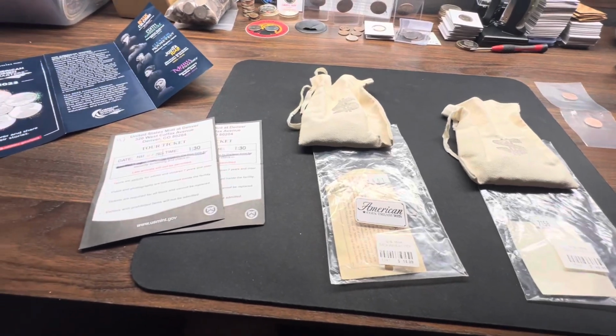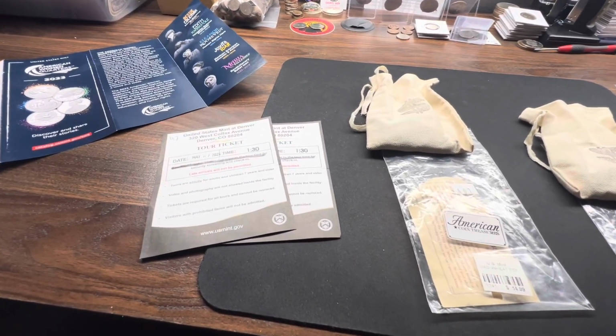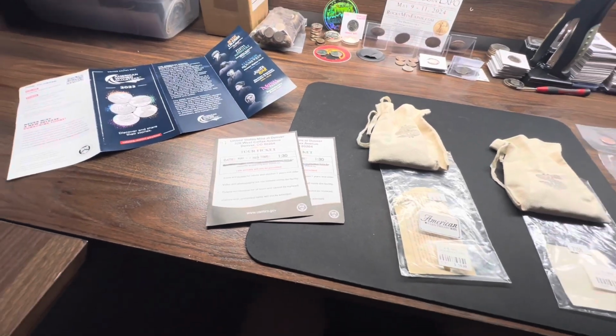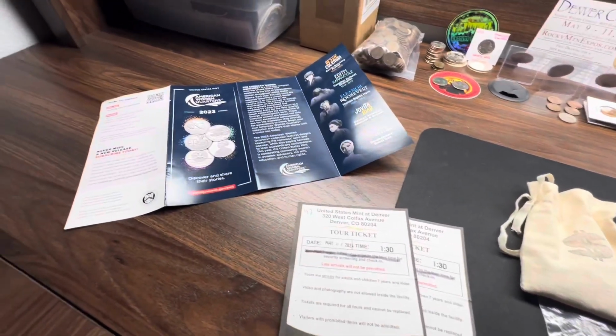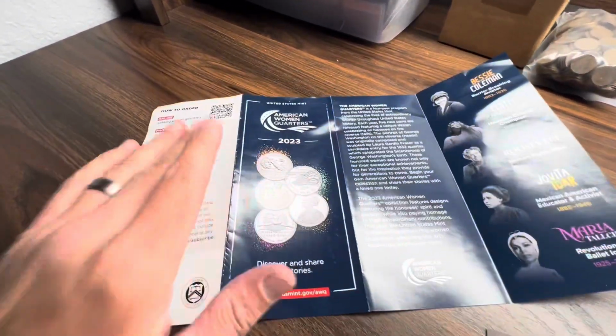So anyhow, we cut them off, and like I say, I got some pictures of the gift shop. I was also going to give y'all some information off of the tour, which was actually really cool too. These right here are pamphlets. I folded it out and laid it down flat so I didn't have to do it one-handed.